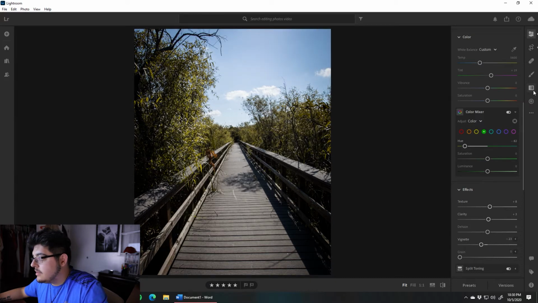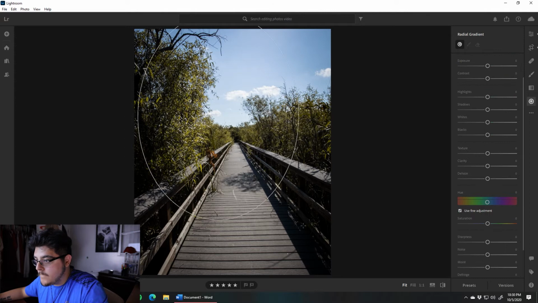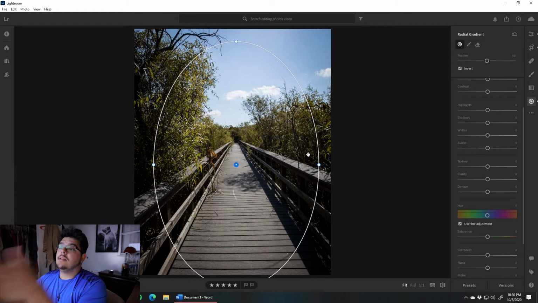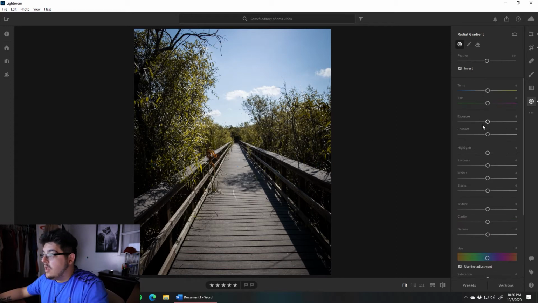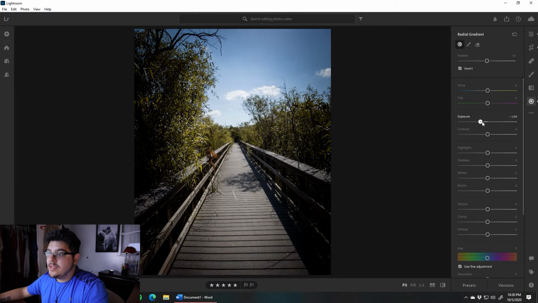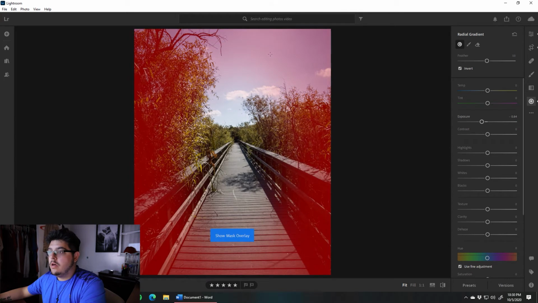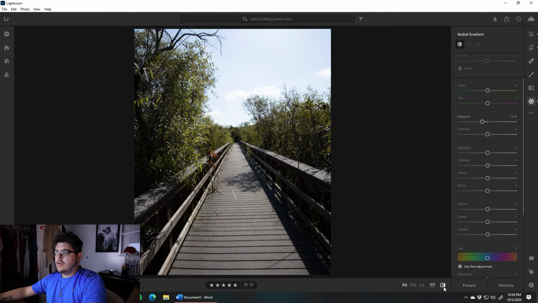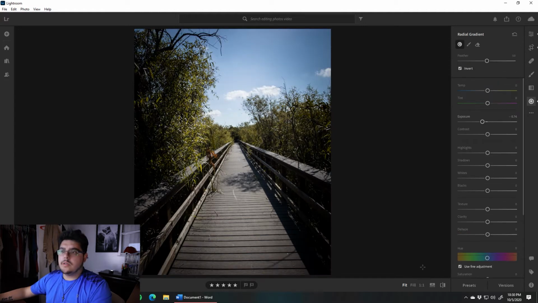And then I'll add a mask, given that the subject is the bridge leading into the pathways. What a mask basically does is it edits everything outside of the circle. So all that's in red gets edited, and everything inside the circle stays exactly the way I want it. Then I turn that off and look at how much it affects the image, and that's pretty much it. So before, after, I'd like to say that looks pretty good.